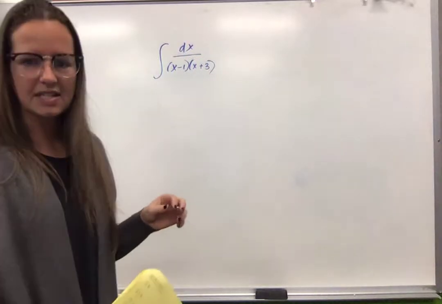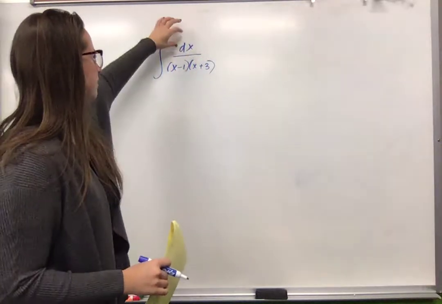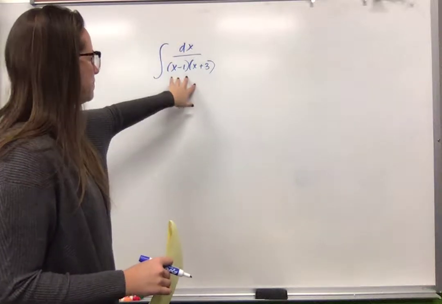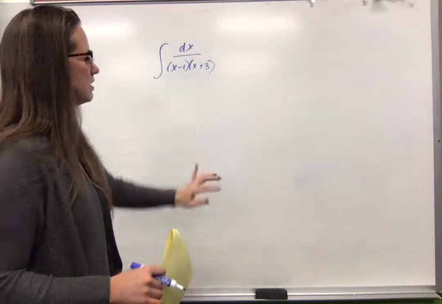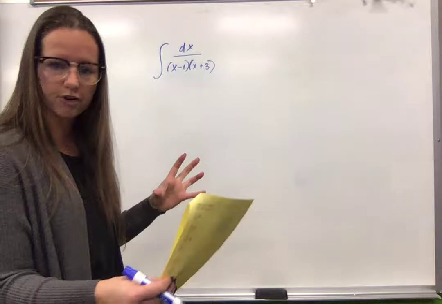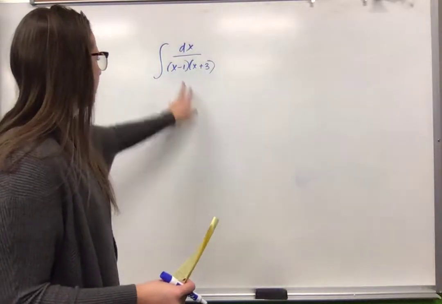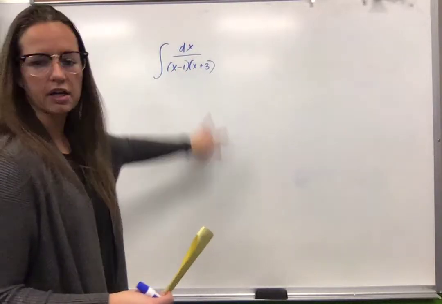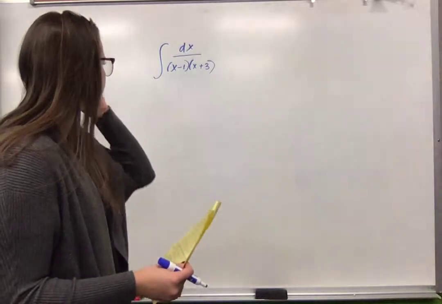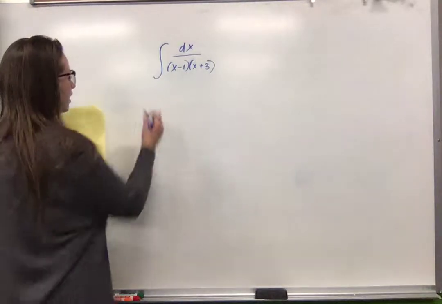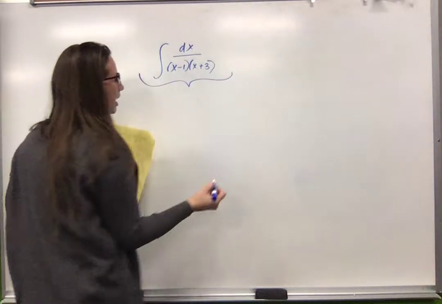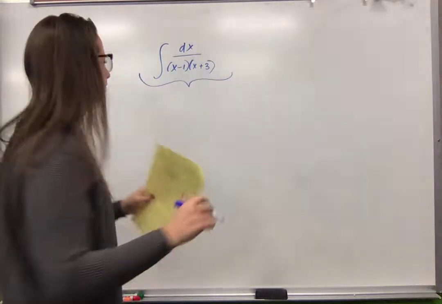And this one's really nice and easy because you can tell clearly that this is a polynomial over a polynomial, and these ones are really easy to split apart. They're already factored for you, and they're at degree 1. Each of these are degree 1, which makes your life much easier. So if I want to figure out how to integrate this, I can't do it from here, but I could do it if I could split it into 2 separate fractions.